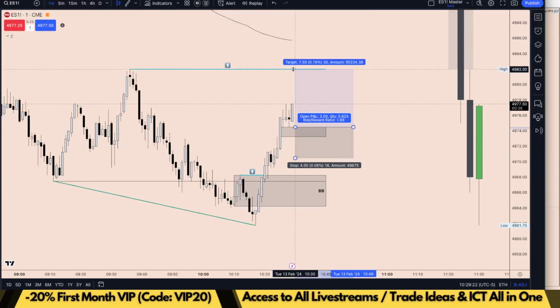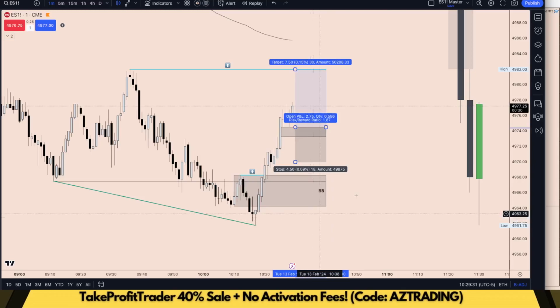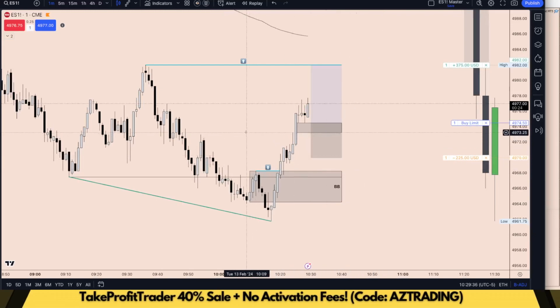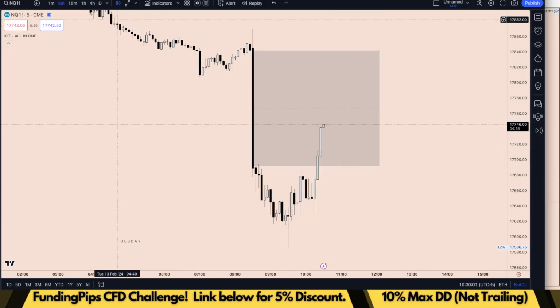Stop loss 4 points, target up here. Something like that. Just using that highest bullish fair value gap here, really. And also the only bullish fair value gap, we tapped it, but we didn't retrace into it. We didn't wick into it. NQ is pushing here. Let me mark up that 50% level of the fair value gap. Our liquidity void, basically. Right here.